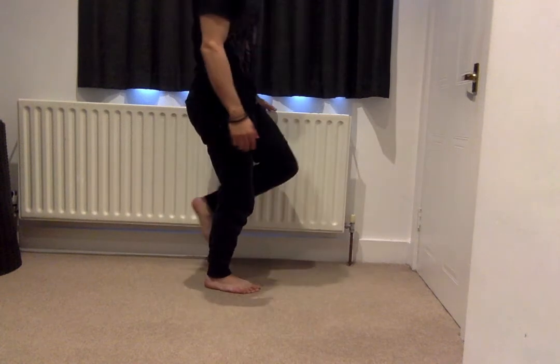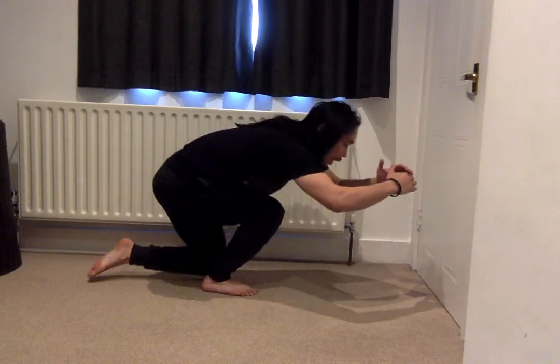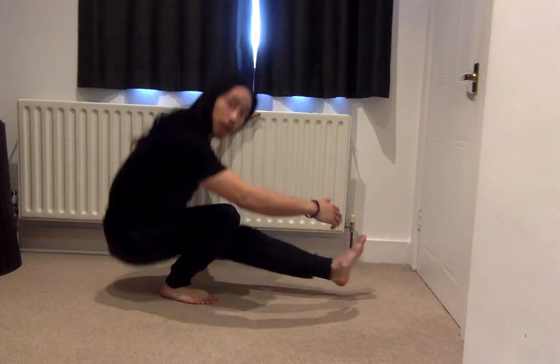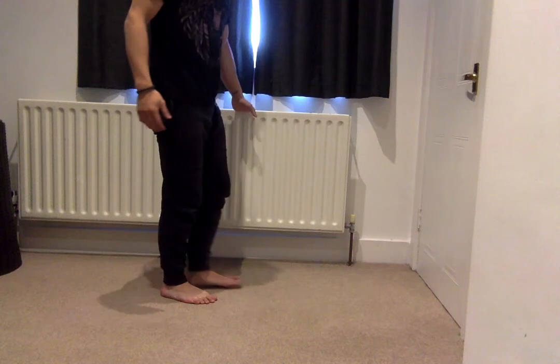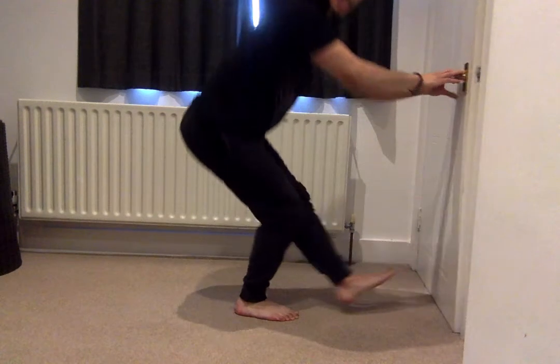Again, we can regress this by changing the positioning of the leg. If I bring it out behind me, it's a little bit easier. I lost my balance there, right? And this is one of the key things. If you lose the balance, we can change the difficulty by holding on to an object for stability. It's much, much easier for me to execute, or something in front of me. If you're using a door to maintain stability, please make sure the door is actually closed and isn't about to open, because you might have an accident that way.